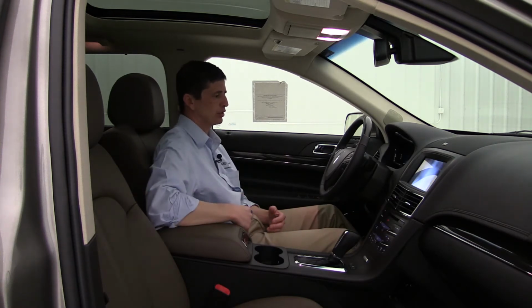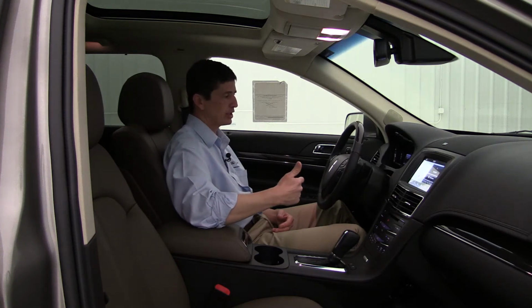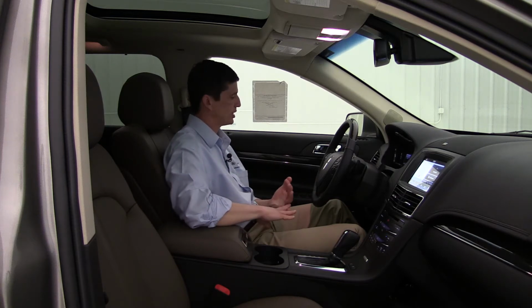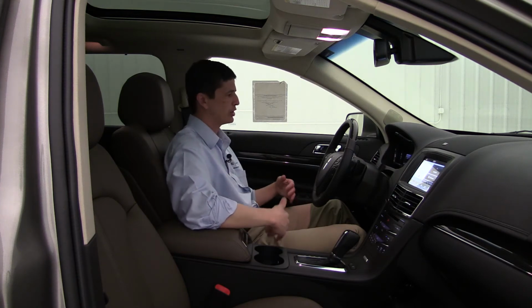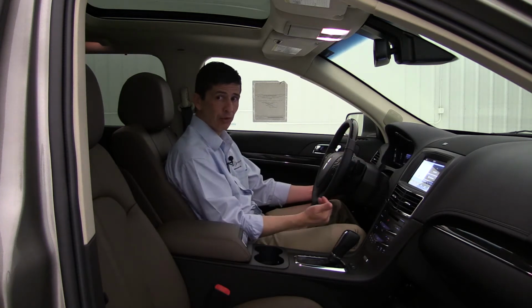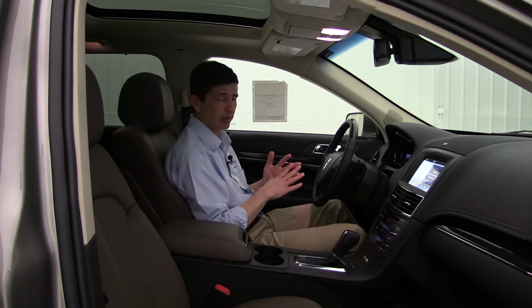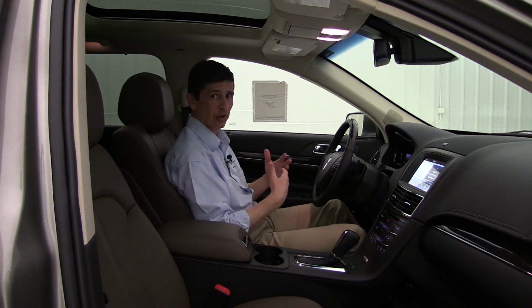Let's go ahead and press that button, and you'll see that seat goes up. You see the steering wheel not only goes up and down, but forward and back. So it does have a power tilt and telescoping steering wheel, and so it's going to go ahead and put the steering wheel into that position. What's great is this does have driver memory for 3 different drivers. It memorizes your seat configuration and where it is, also your steering wheel, your power adjustable pedals, and they're going to come forward and back for those taller, shorter drivers, and also your power mirrors. So it's going to help memorize all those for those 3 seating configurations. And when you first start the vehicle, it's going to automatically put it in the position of the last driver.